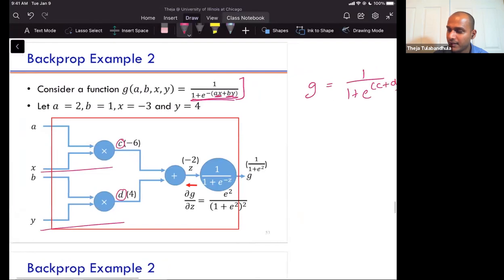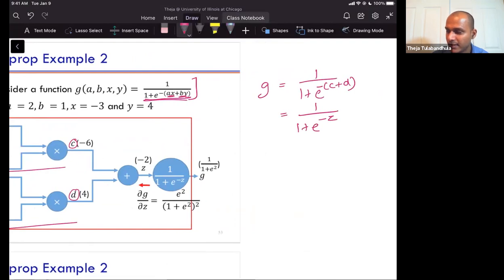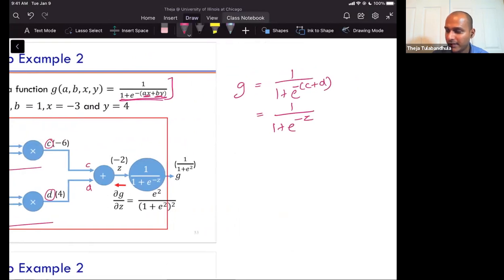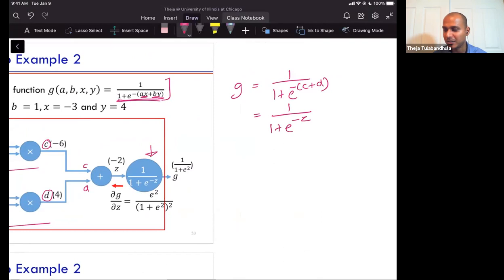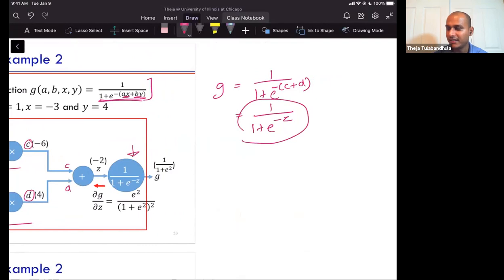Once I have c and d, let me even make it simpler. There's a minus here, and let me call this function equal to 1 by 1 plus e to the power minus z, where z is a simple node which just takes c and d as inputs and produces c plus d. And then this node, I just left it as a much more complicated node, doing this whole operation 1 by 1 plus e to the power minus z. So if z is an input and you want to produce output, the node is just computing this: take the z, negate it, exponentiate it, add one, and then invert the whole thing. So it's a bunch of things, but you can consider that also a node if you want.